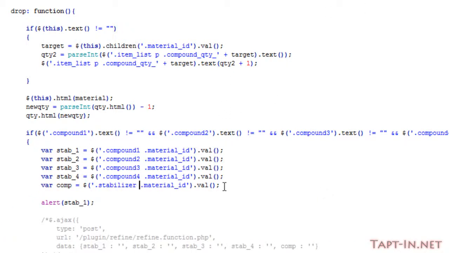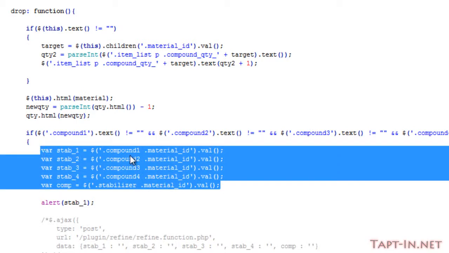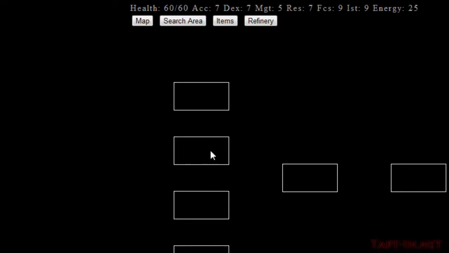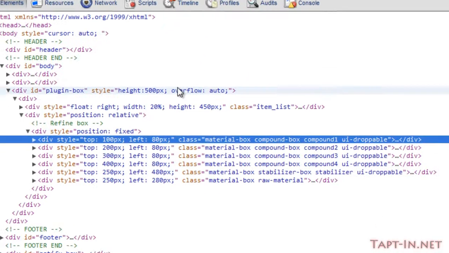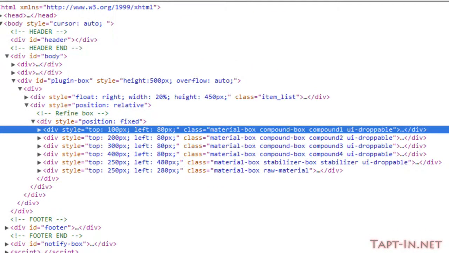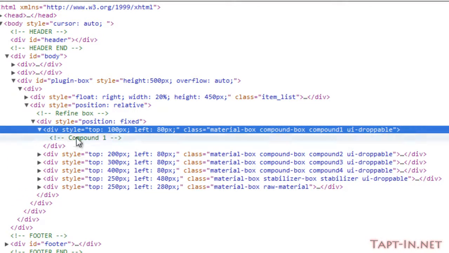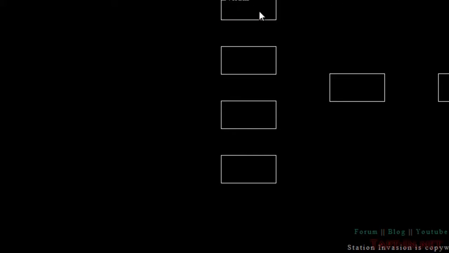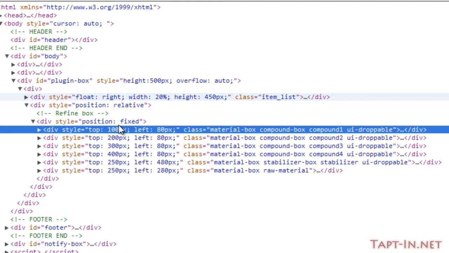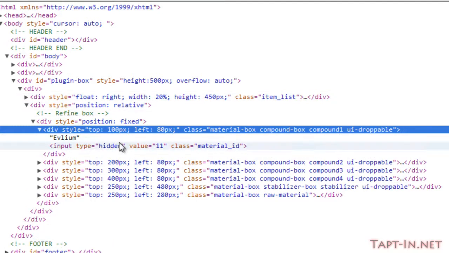Okay, so here we're actually grabbing the material IDs. And if you remember, inside of each of these div boxes, oh, it's hidden so you can't see, but yes, we have compound 1, 2, 3 and 4 and our stabilizer. And what I'll do is I'll just drop one in there and open it up again.